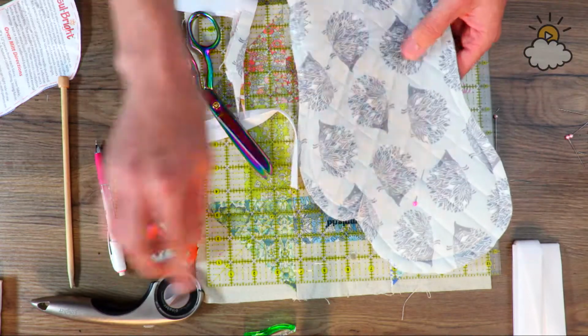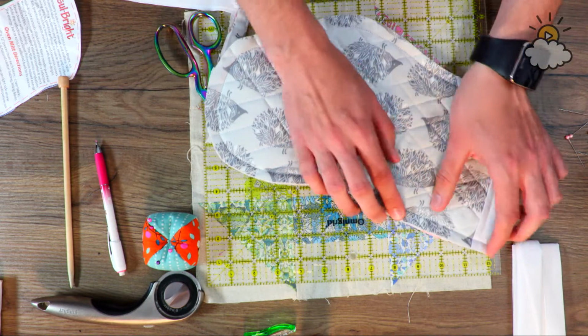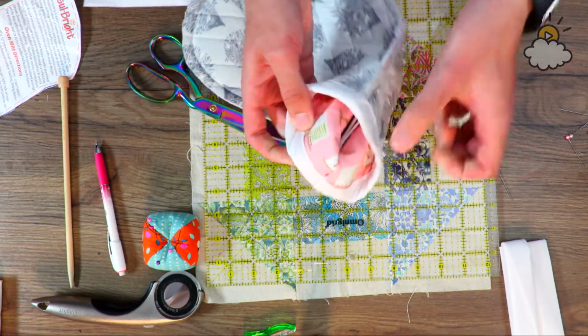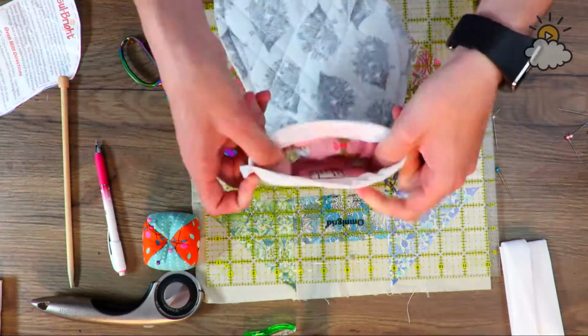So I'm just taking our pins out now. Along the inside, I do leave the raw edge, but I don't want that to fray. So I'm gonna use a zigzag stitch around the edges of the inside just to hold those together. You won't see a raw edge on the outside. Once we flip it, you'll see that nice little white band around it. So cute, I can't wait.